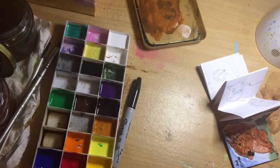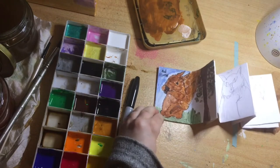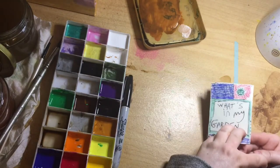Hi guys! Today we're doing some more in What's in My Garden DIY concertina sketchbook. So let's get into it.